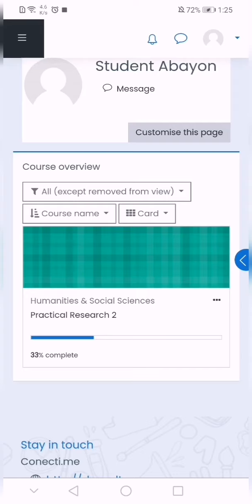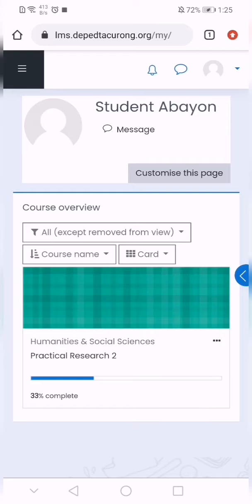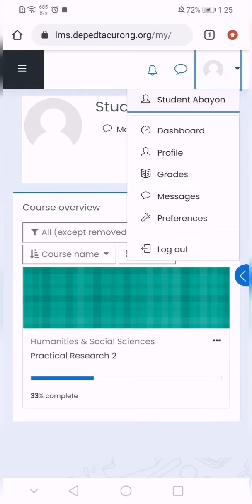Now, in order for us to update our profile, we can tap on the top right portion of our screen. If we see here an inverted triangle, if you tap on that, there will be a drop down button, and we have to tap on the profile. Wait for it to load.